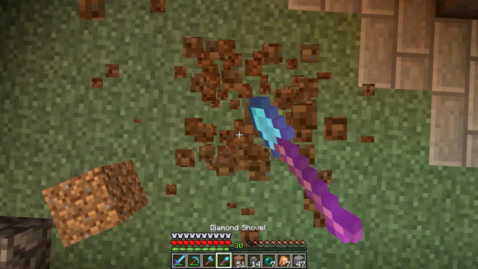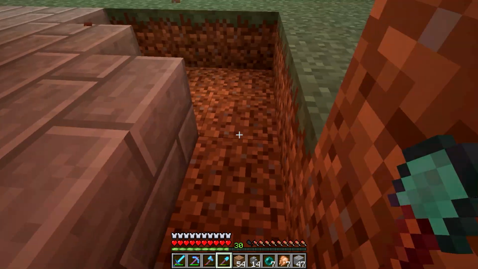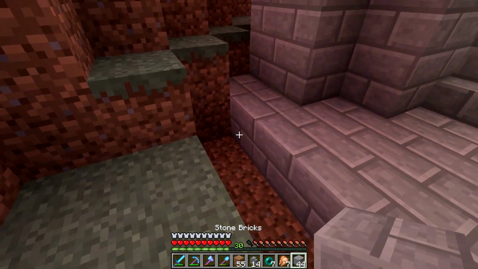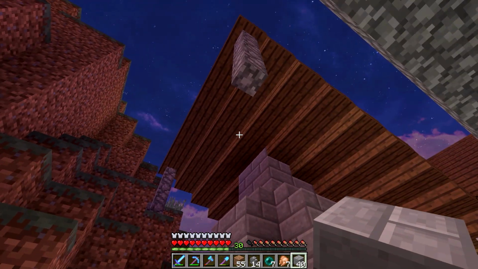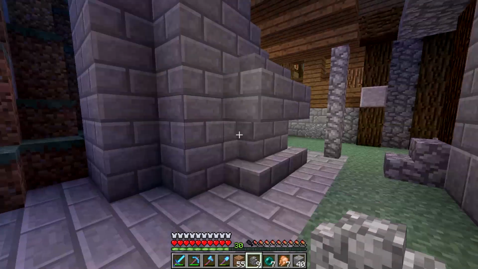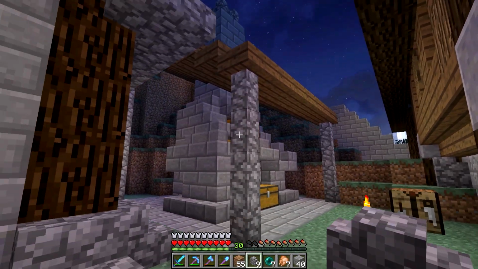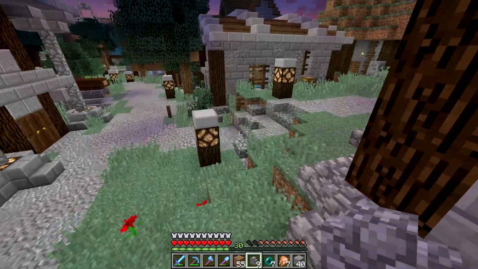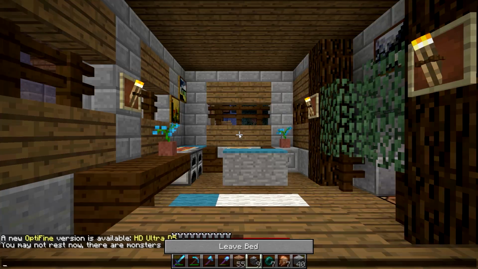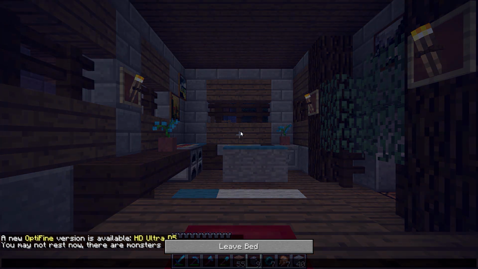There we go. And then we will have to take a little bit more of this out so that we can replace it with stone brick like that, but that's all right. There. That looks pretty good. That's not too bad. Now, functionally, that thing is going to be awesome. And I'll show you how it works now that it's actually built.